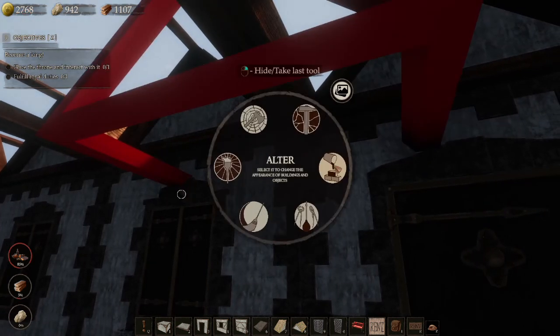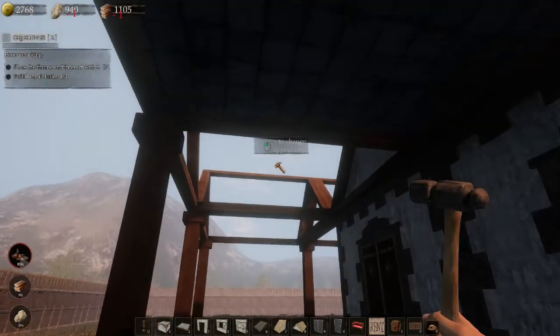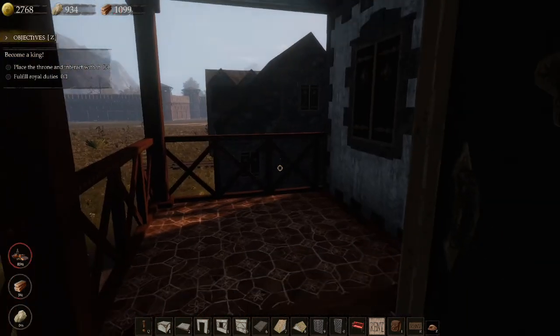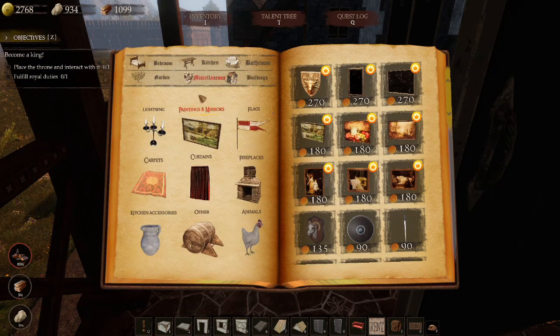And then we use the fine plaster to make all of the roof sections match what we've already got in, and then we should have the full structure for our build completed. Oh, it does look quite fancy, doesn't it? I like it, very nice.